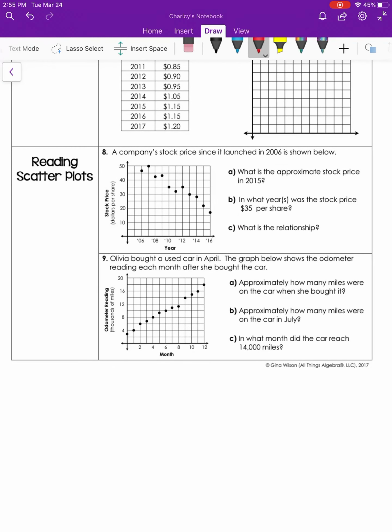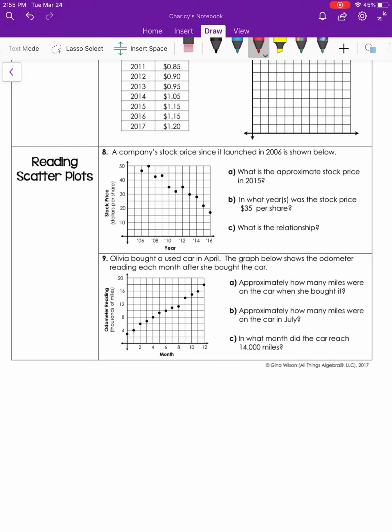All right, guys, the next part in talking about scatter plots is reading scatter plots. And the reason why we do that is because scatter plots are just a part of everyday data that we use in the real world. So in order to use that data productively and use it in real life, we have to be able to read it just like anything else, okay? So we're going to talk about how, if we're given a scatter plot, we're supposed to read it and make sense of it in real world situations.